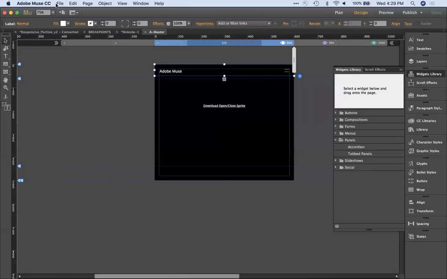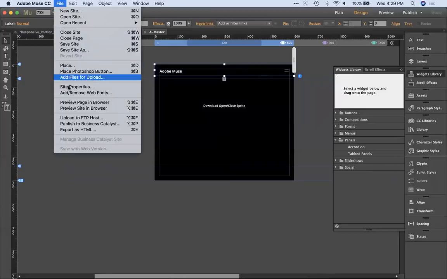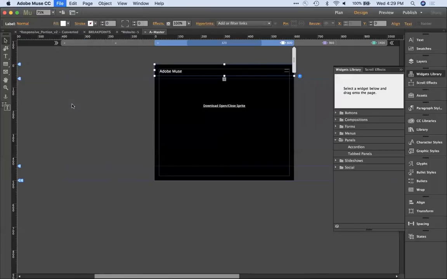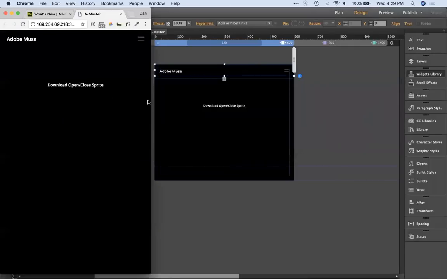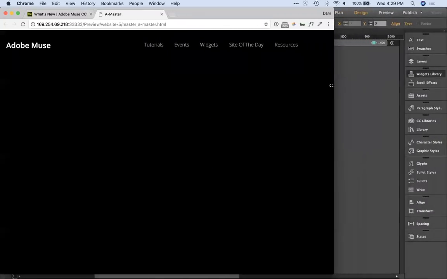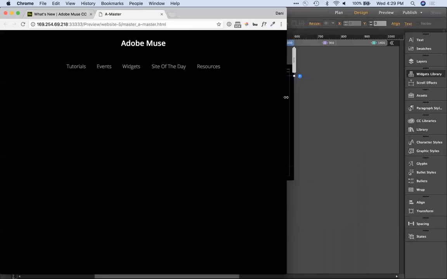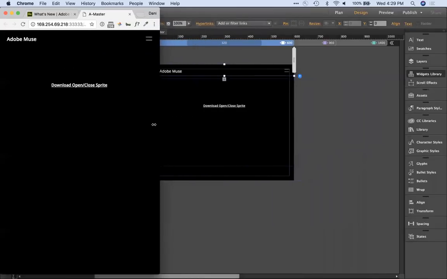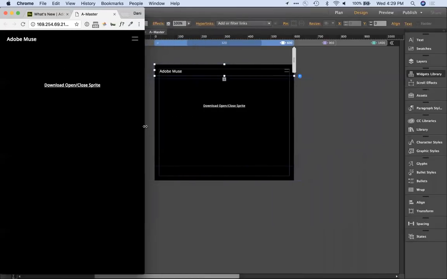If I come in and preview what we've got so far, I pull down File to preview this page in the browser. And we start in that largest breakpoint. I've got my nice navigation. I've got rollover states. It's fixed in distance from the right-hand side of the browser. As I press and drag to the tablet class of devices, it's centered just the way I wanted. It'll scroll off the page if I have more content. As I press and drag a little further, here we are on that mobile layout.